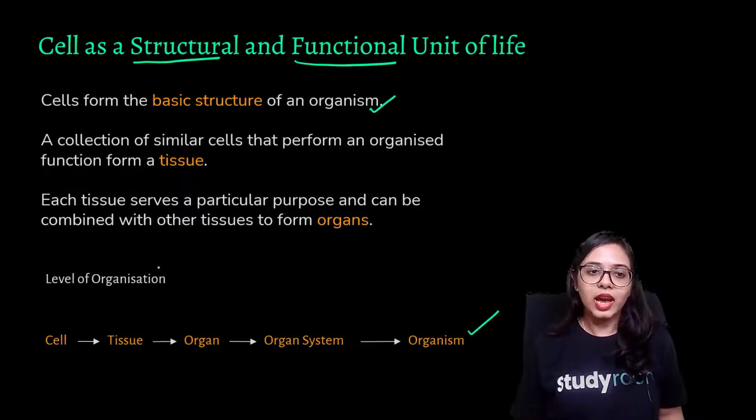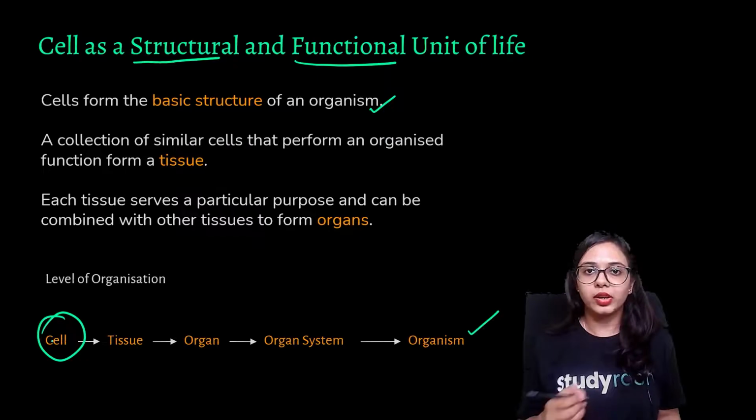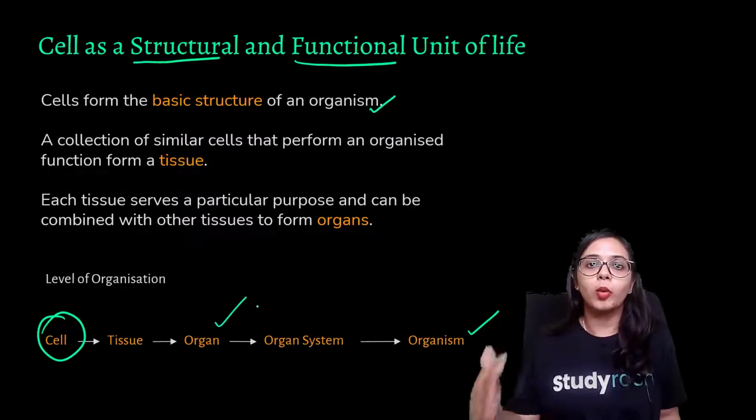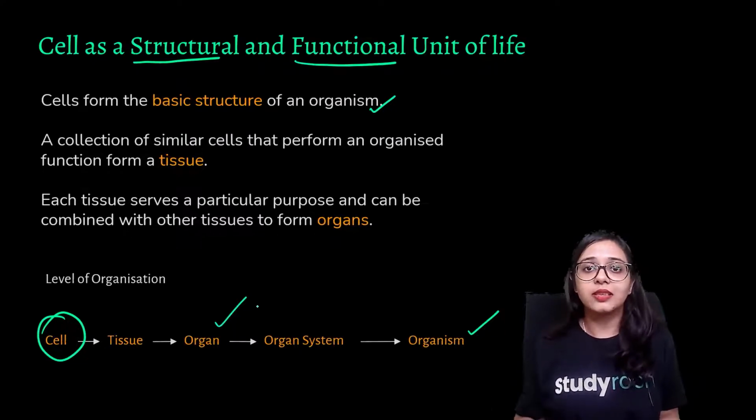Okay, so what happens is that these cells function in a very... all right, then an organ is formed. Okay, and an organ is formed when different tissues come and perform one specific function. What is the basic important function? The function is the essential living of an organism, right?